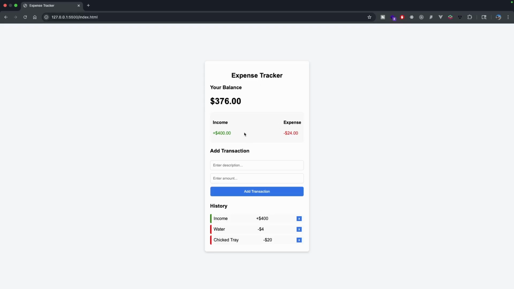Also, we are using local storage. So if I reload the page, as you see, the data is persisting. So this is a really nice app where you can keep track and also use local storage to know what will be your expenses. Stay with me because we are going to continue with the coding session.